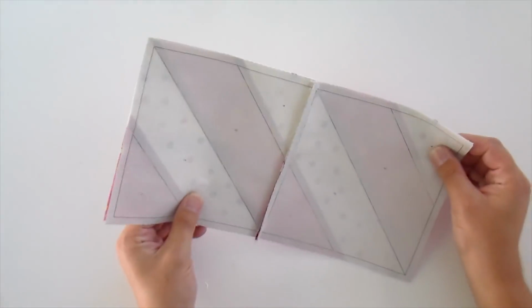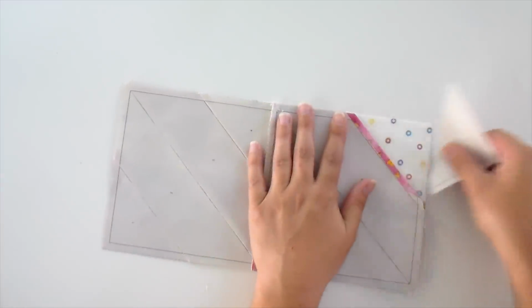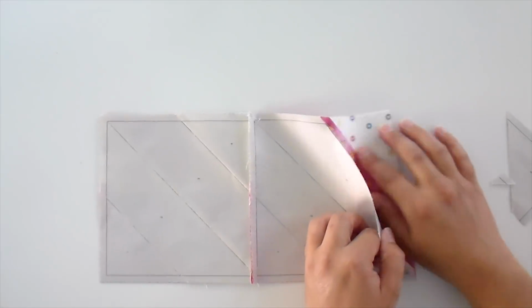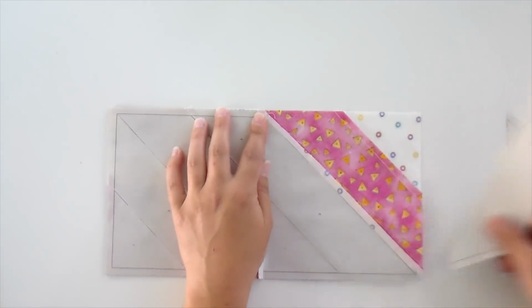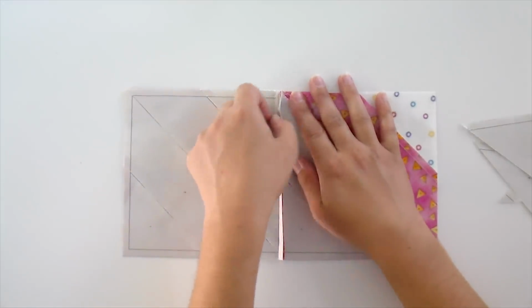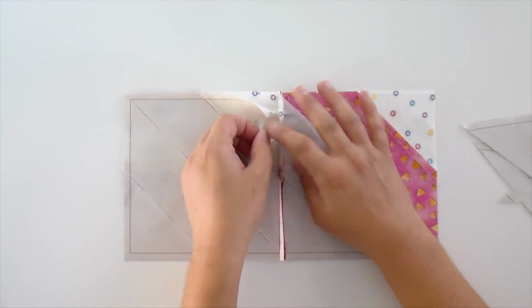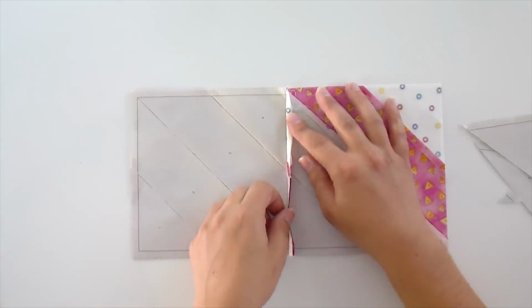I probably should show you guys one more thing, and that's how to get this paper off. So what you're gonna do is you're just gonna kind of fold it back and pull. And I kind of start at the edges and work my way in, because once you pulled one off, then it's sort of perforated and it's easier to go from there, and it just comes off. Now when you get in these smaller seams, it can be a little bit more tricky because they are tinier and you have seams going through them. If you get a stubborn one, tweezers can be really helpful with that.